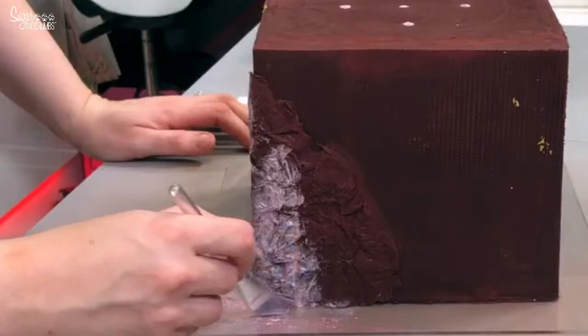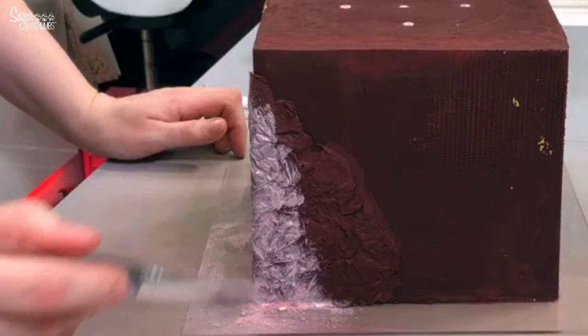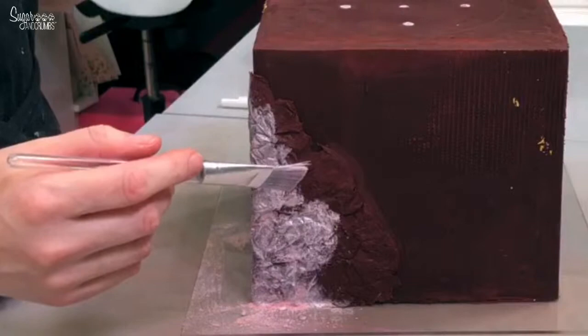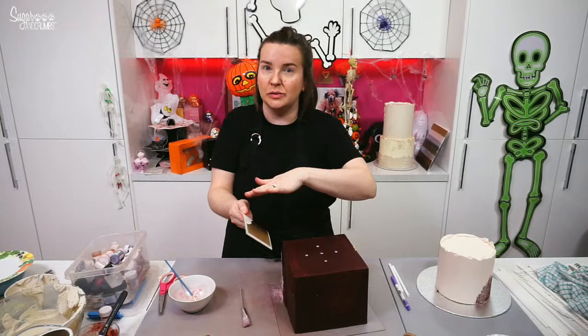If you've never used edible glitter, just make sure you read the instructions, because when you take it off the paper, it will break and it will flake and it will float off. The transfer sheets are what you want if you're wanting something precise. Like if you're wanting to put it on like I've done on the first cake tonight, you can use the loose leaf, but the transfer sheets like this stay on the sheet until it sticks to something else, and then it comes off the sheet.